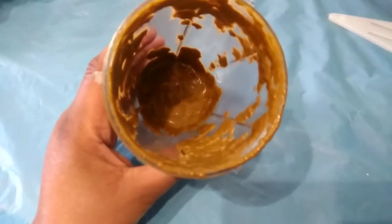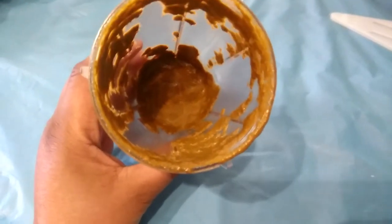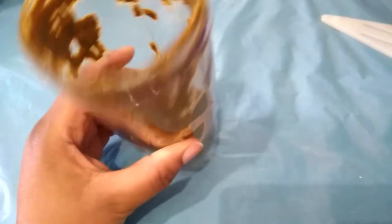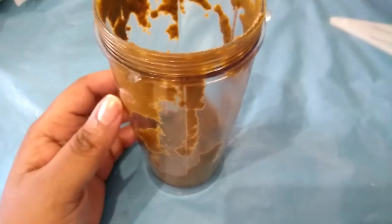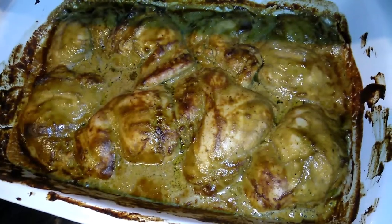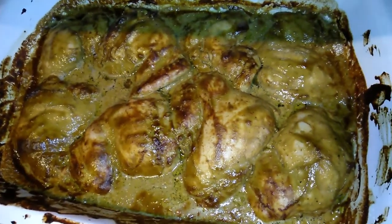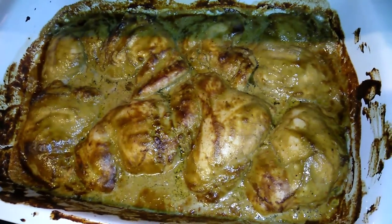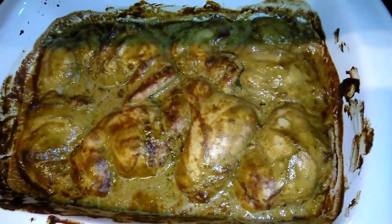While the meat is in the oven, I am going to scrape this remaining sauce out of my little mini bullet and I am going to put it in a small container and leave it to make my additional sauce. This is what it looks like after 20 minutes — I'm just going to check and I can see all the juice that I'll use to make my additional sauce.